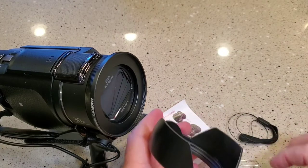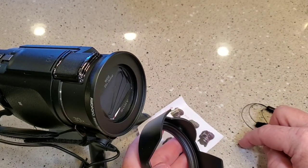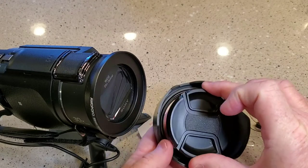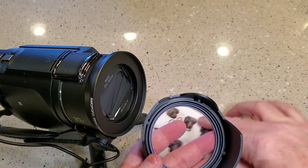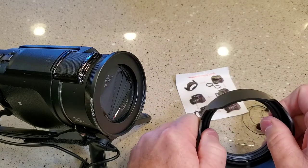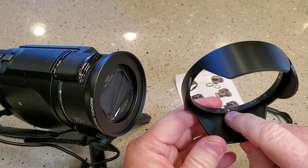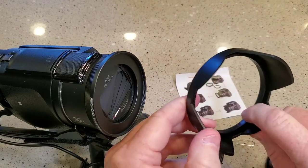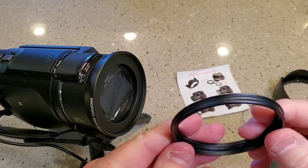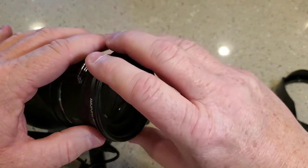So the lens hood comes with this strap — don't lose this. This was kind of tricky; it almost fell out on the floor. I'm not sure what that's for yet. And the cap — that's going to be really nice. There's a piece in here you've got to get out, so you've got to press and it pops out. They call it reversible — it's got these little ball springs that kind of adapt to that. I guess you can turn it around. So there's the adapter, and it's got threads on it, and that's what we're going to screw into the adapter I put on.